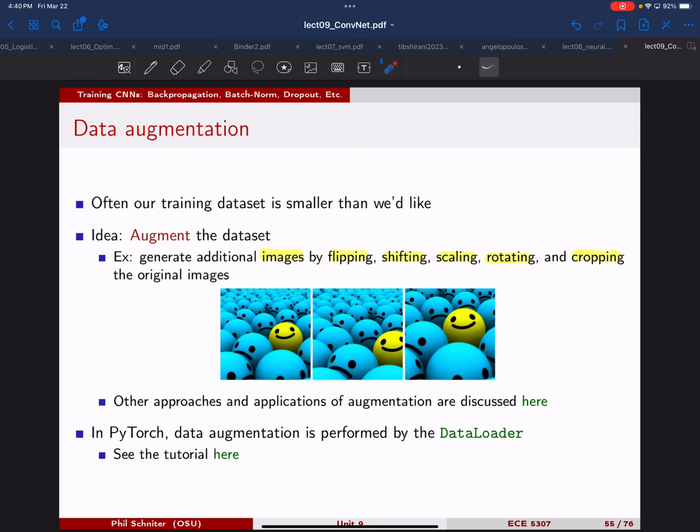Another common one is what's called color jitter. So you mess with the colors. If you said, well, this image would be just as valid if I had yellow here and blue here, then you can play with the colors and get many different versions of this image with random colors. In PyTorch, all this augmentation stuff happens in the data loader. You just give it a list of augmentations, and then it does this as it loads the data from disk or memory. It just does the augmentation and gives it to the GPU.